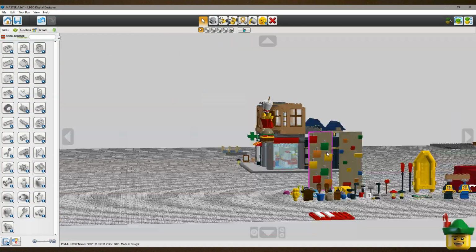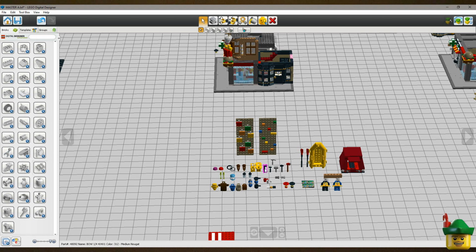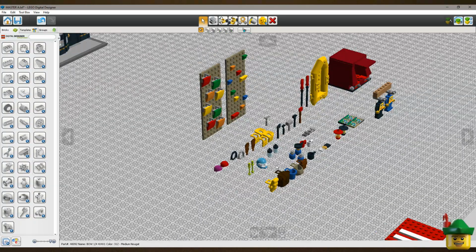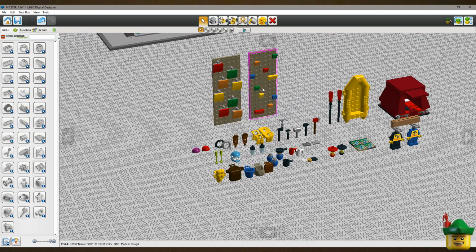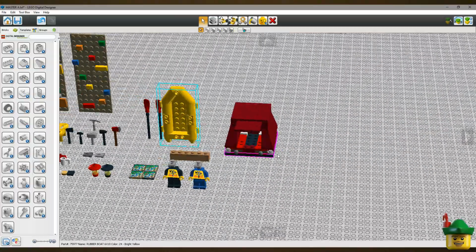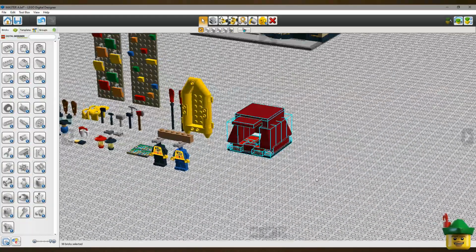So for the next version, I'd had the brainwave of putting outdoor adventure gear in the upstairs shop. As a result, I decided to look through all the pieces on Lego Digital Designer that would potentially go in my shop. You can see I already had the idea of the climbing wall with two different ways of doing it. I already decided that I could stick a big raft on the wall. And because the tent piece isn't actually a piece in Lego Digital Designer, I built one out of bricks that is roughly the same proportion, just so I could play around with it.